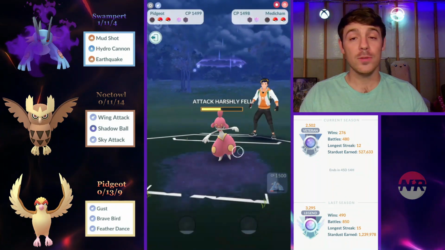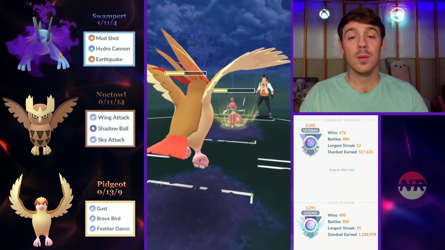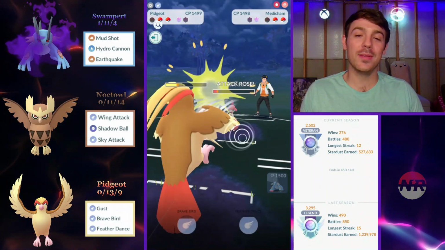So I decide, you know what? I'm calling a power-up punch bait on the second one. If this is the Psychic, I lose, but is this going to be another power-up punch? And it is. We call the bait, and that just cost the opponent the game.